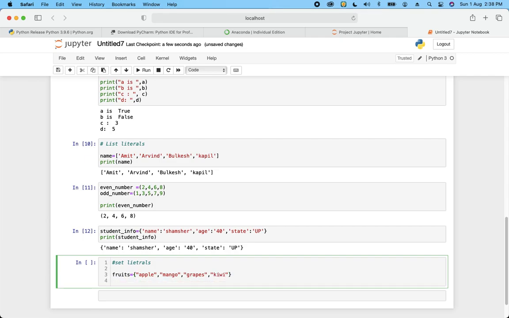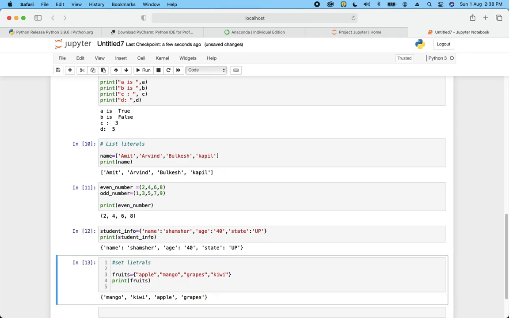So I have put it over here, so let's print fruits and run it. This is the way we use set literals.